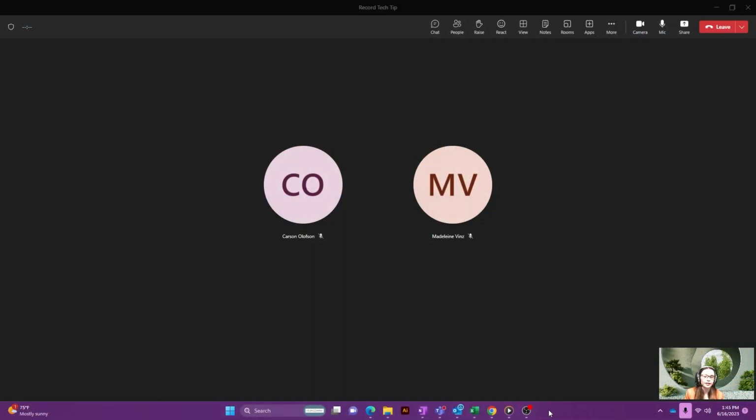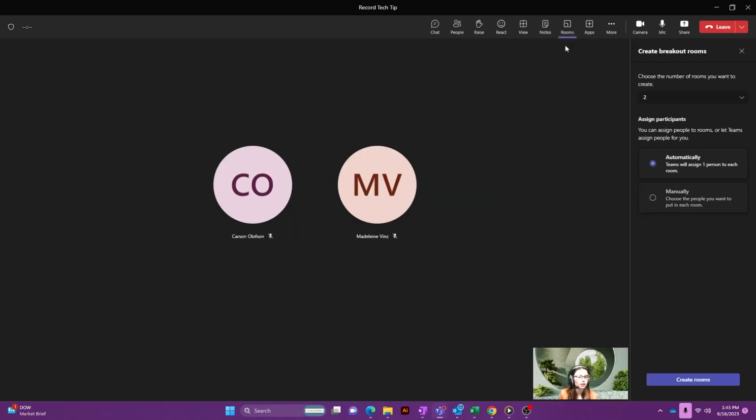Alright, let's get started getting ready to make a breakout room. Before we begin, you're going to have to make a calendar invite either through Outlook or through your Microsoft Teams calendar app. Once you have that, you'll be able to see the breakout room option at the top once you start your meeting. So I'm going to click on the room section, and that's this little icon with a square within a square, and I'm going to click here.